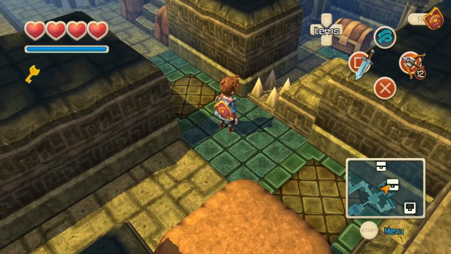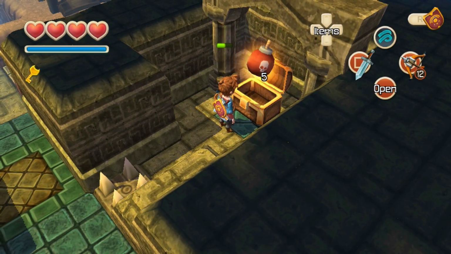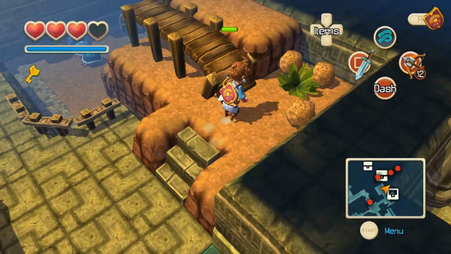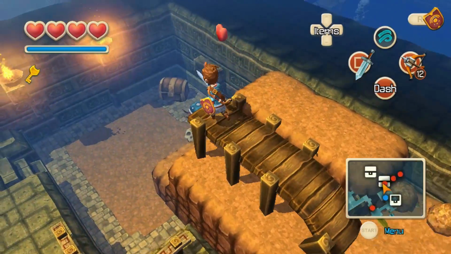Okay, if I time my dash right, I can get over these without taking a hit. There we go. What's in here? 5 bombs. I didn't really need them. I got hurt. Anyway, I'm an idiot. There's one of those, I don't know what those are called. Bloody centipedes down there.